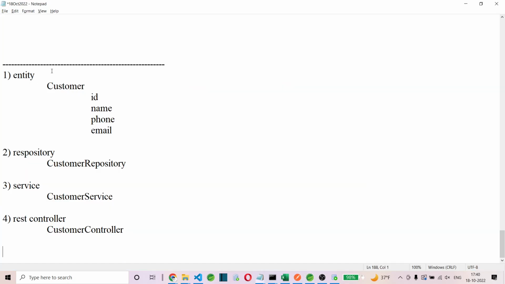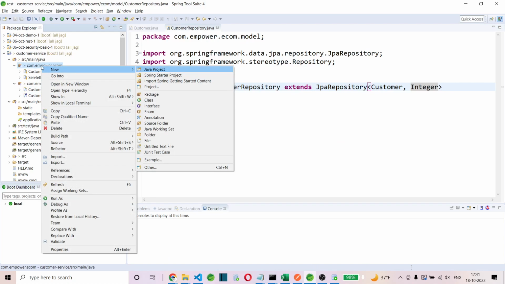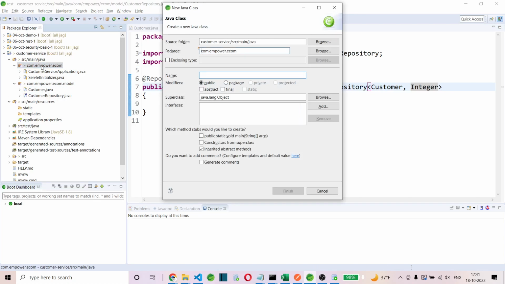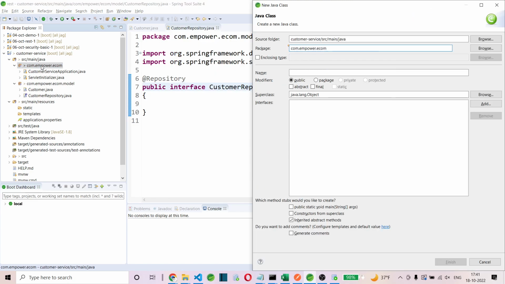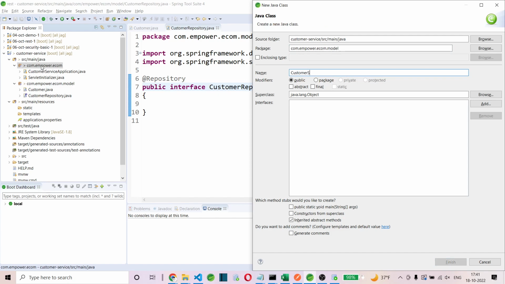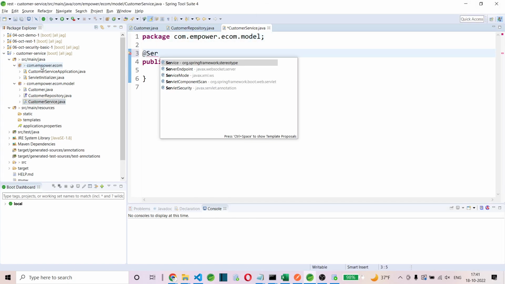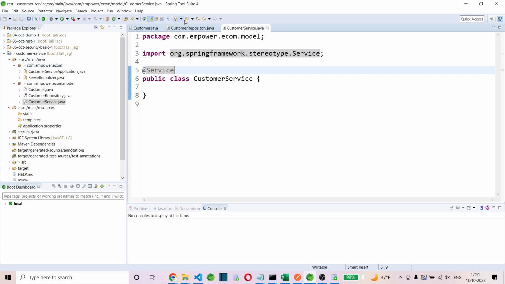Next, step number 3, service. Right click base package, new class, customer service annotation. Did we use the repository annotation here? Yes. Okay. What do we autowire here?